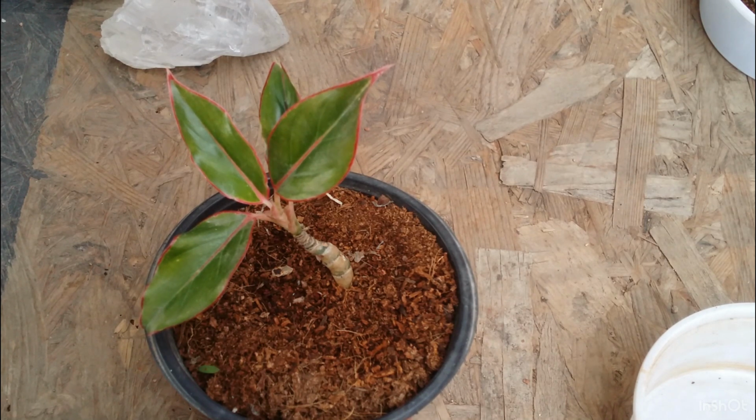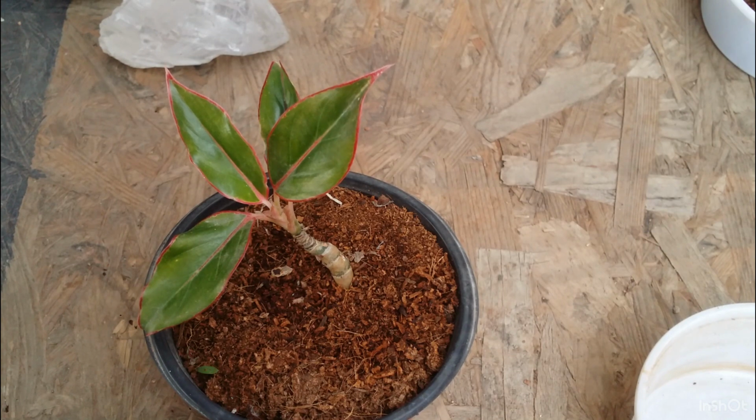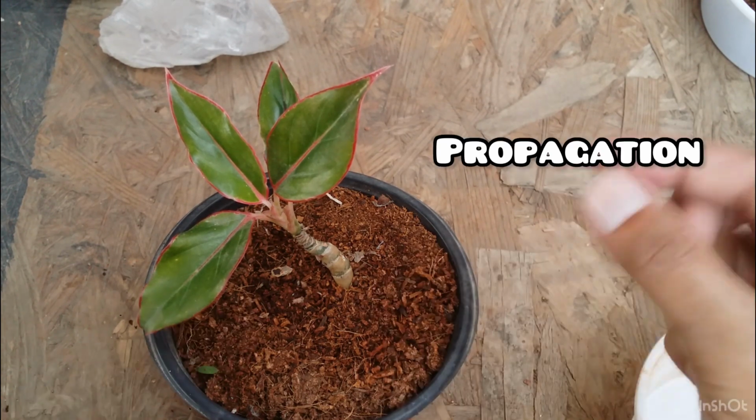Again, I'm not very sure. If you know the name of this, please do let me know in the comment section, but definitely this is a variety of aglaonema, and it has this beautiful red coloring, so you can give it a good amount of indirect bright light. Now, the best way to propagate or multiply your aglaonema is through root division.